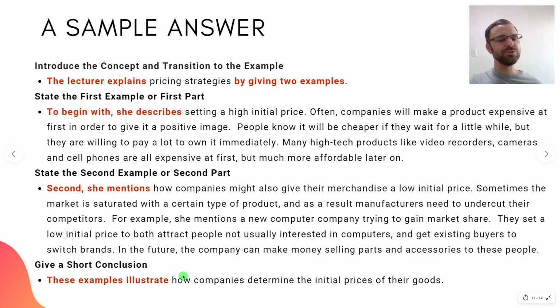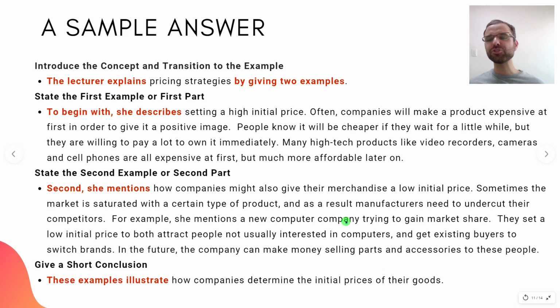Also, the conclusion is a little bit longer than the introduction. In the introduction, I'm just quickly stating what the concept is, pricing strategies. The lecturer explains pricing strategies by giving two examples. But here in the conclusion, I've stretched it out a little bit. These examples illustrate how companies determine the initial prices of their goods. So I'm a bit more specific and detailed.